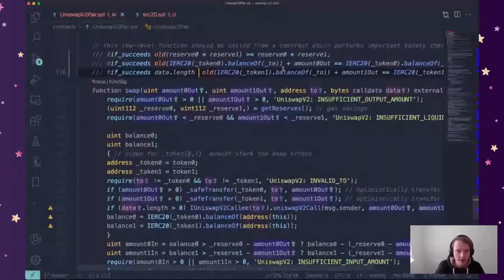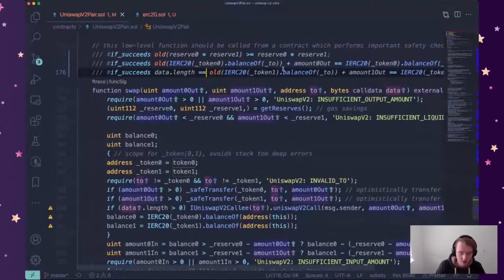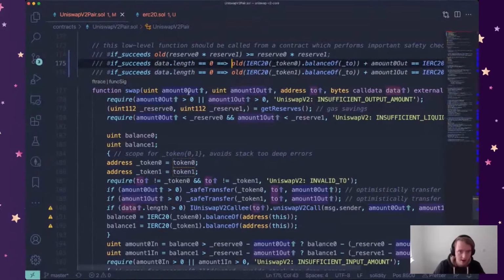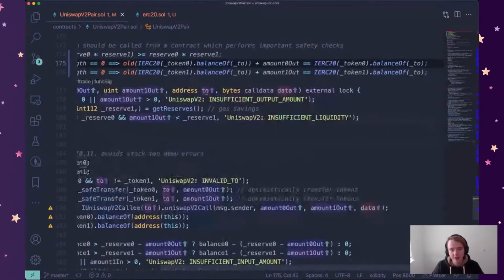So let's encode that as well. If it's 0, so if we're not providing extra data that will cause a callback, then we know that we should get the balance added.